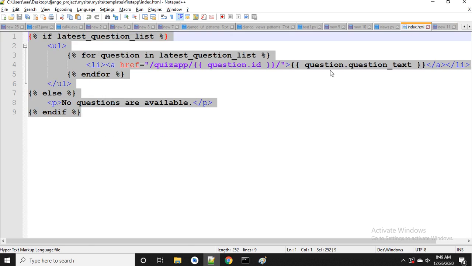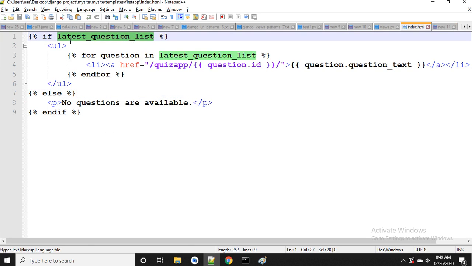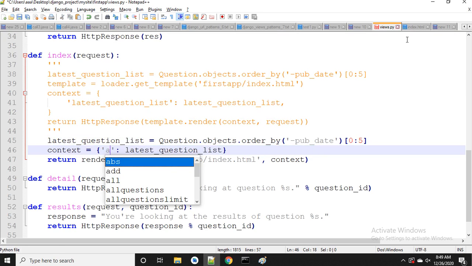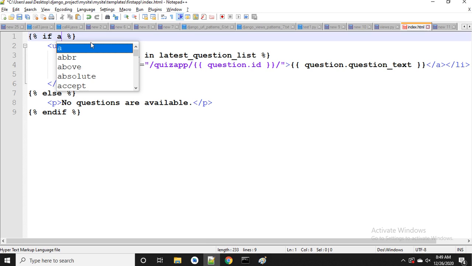So in this template what did I do? It's a key name. By default that dictionary will be extracted here. Directly you can just use the key name. So what did I write here? This is actually the key name that you passed from here. If the key name you passed is A, then I had to write A here. Okay, if A, what is that, sir?